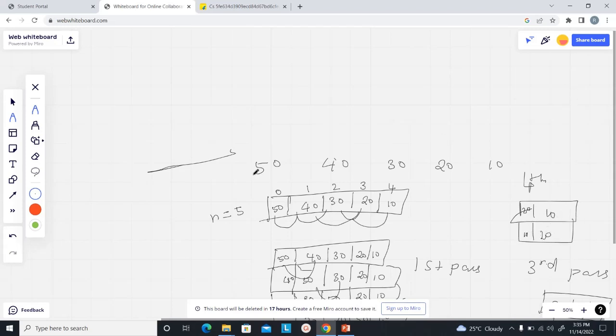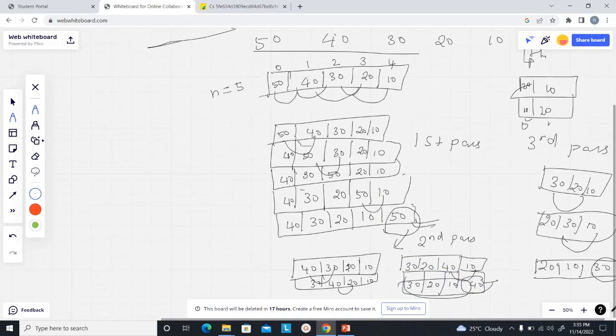So in short, we had 5 elements, but we used only 4 passes to sort 5 elements, isn't it so? Now if you look at this, the first one is 10. The 10 is found in the 0th index, 20 is found in the first index, 30 is found in the second index, 40 is found in the third index, 50 is found in the fourth index.